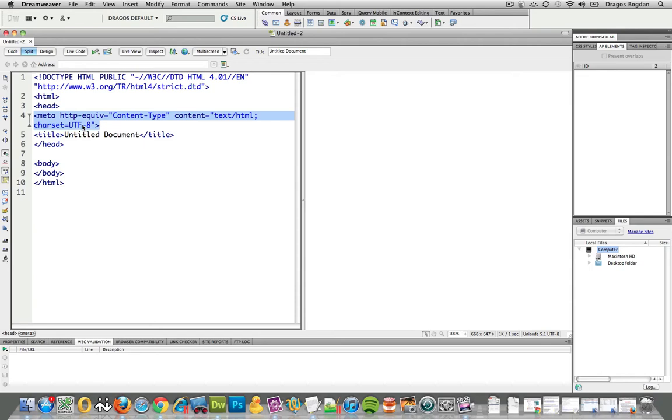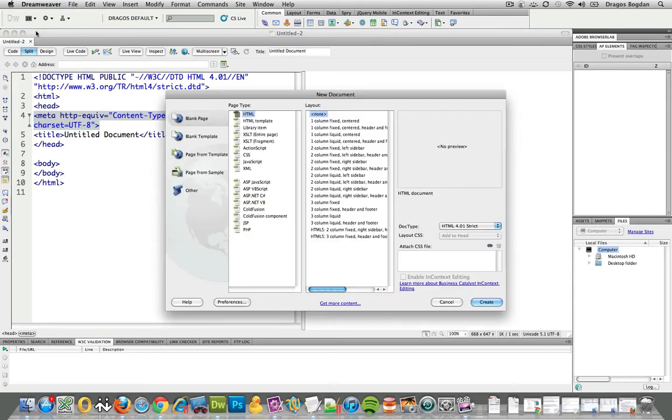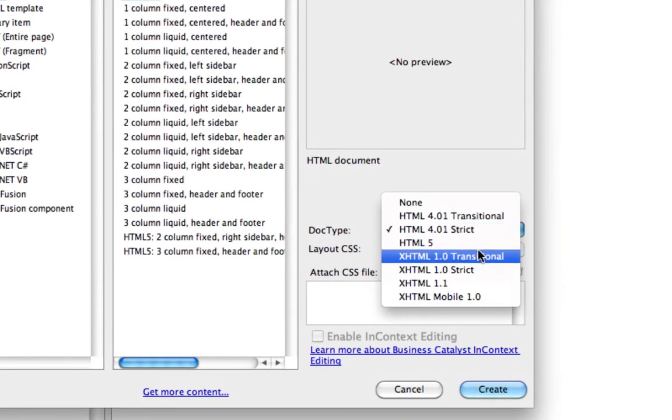So when you use this doctype declaration, the strict idea is really saying that this is strictly a structural semantic document.